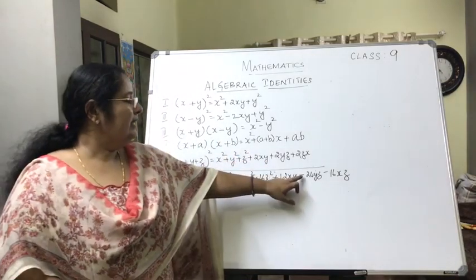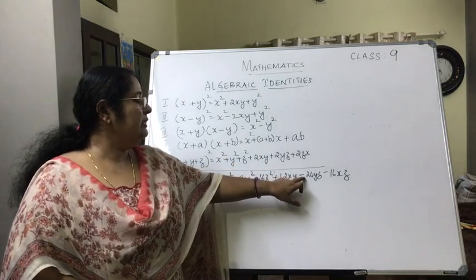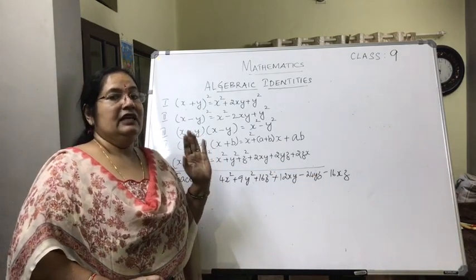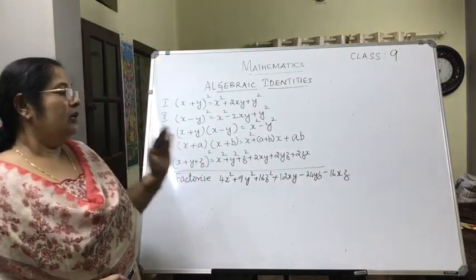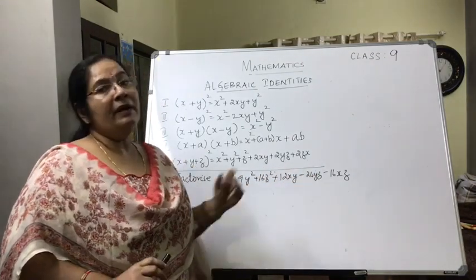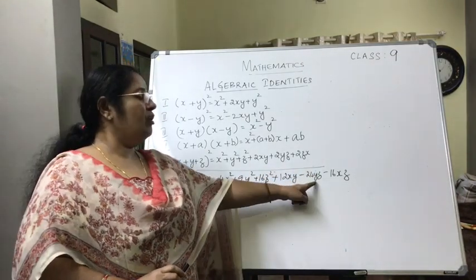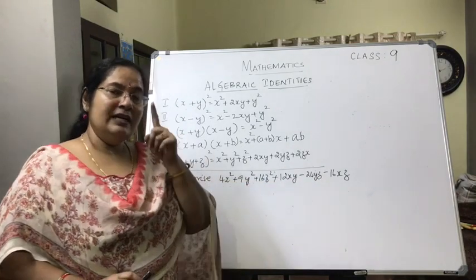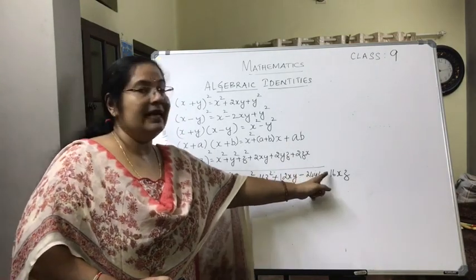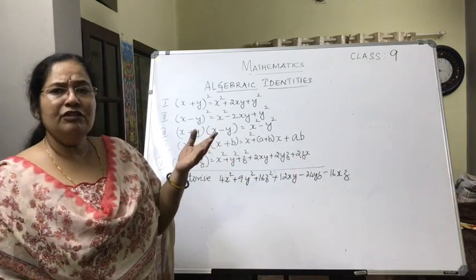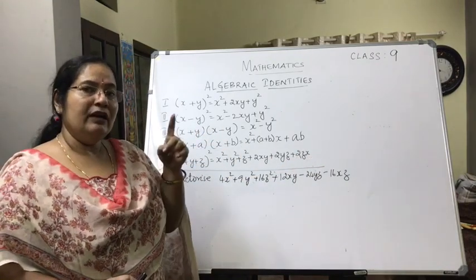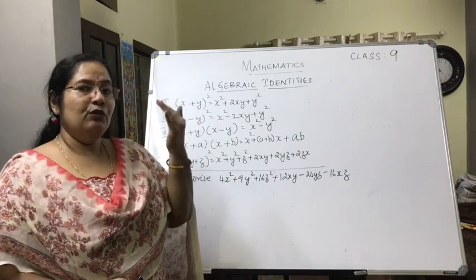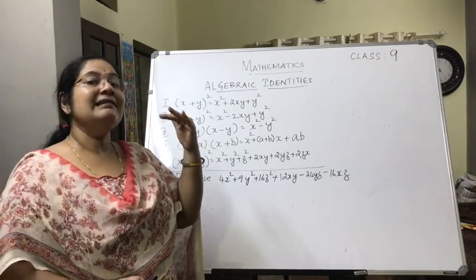Now since the 5th and 6th terms are negative, you will have to find out what variable is common there. Which is the variable that is common? Z. If you have one negative term only, you will get a negative, because positive into negative is negative. So one of the terms you are going to multiply will be a negative term, and you are going to find out which one it is.